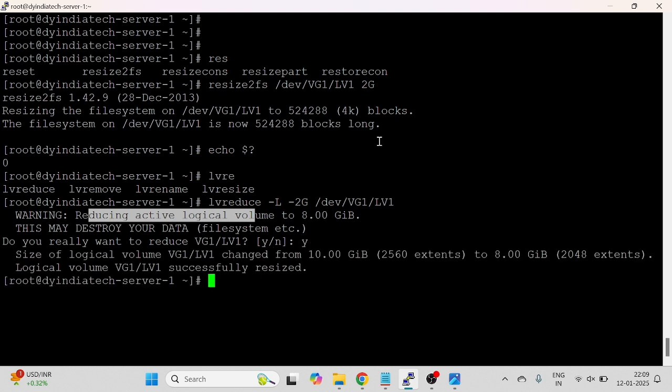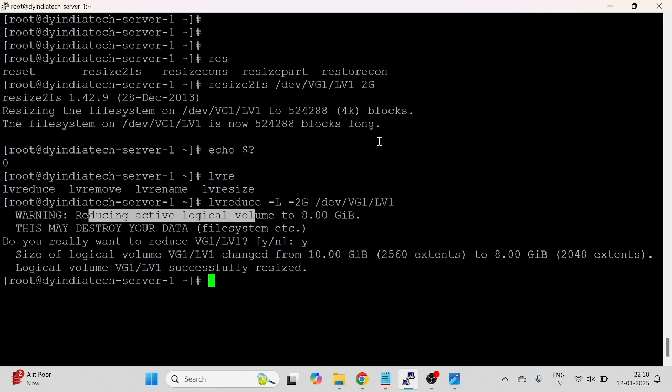But make sure that before reducing, you take a backup of your data, because if something gets corrupted during the activity, it may impact your data. So the better way is to first take a backup of the existing data in another disk or on another NFS device. Then there will be no issue.